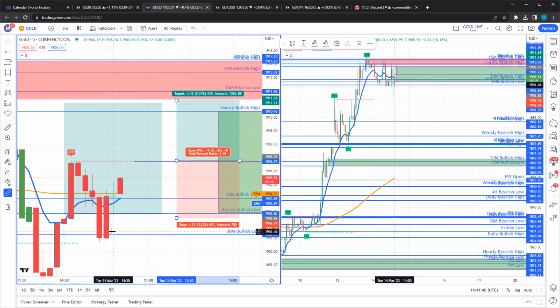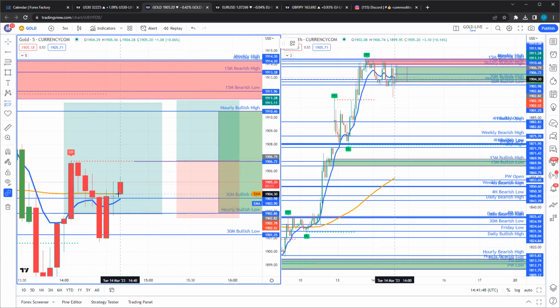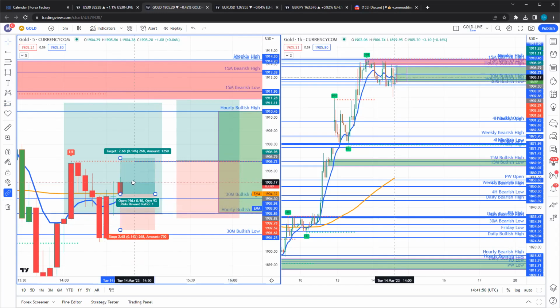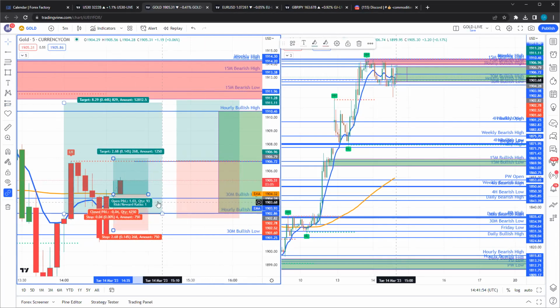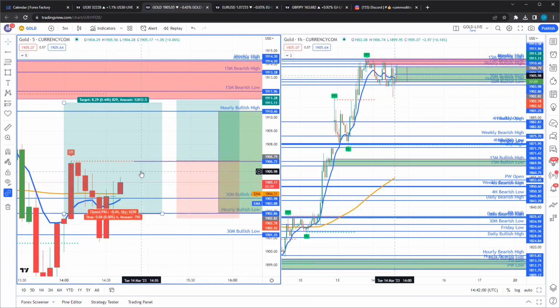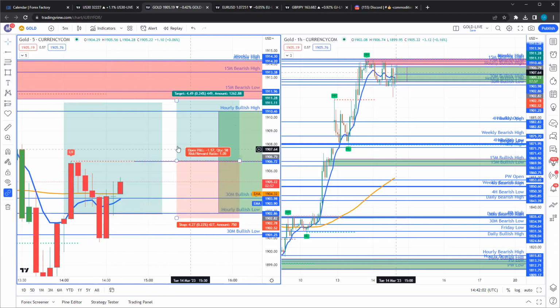And then what next candle do we see? We see a perfect retest of our entry and closure above the 9 EMA. So for me, if I was trading gold, this would be a trade I would be in. I would have entered on market execution right there, and that would have been an easy 10 pips. So I'm not in that trade, but I'm just showing you guys how you can trade these zones.